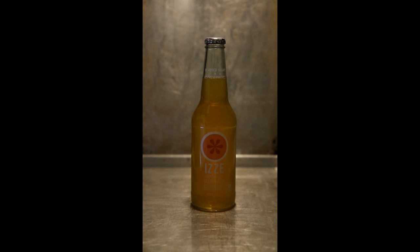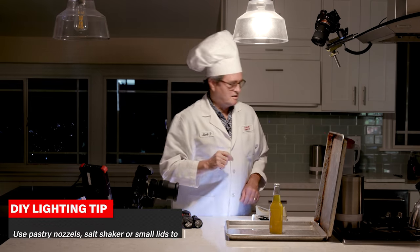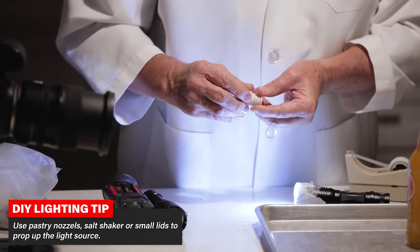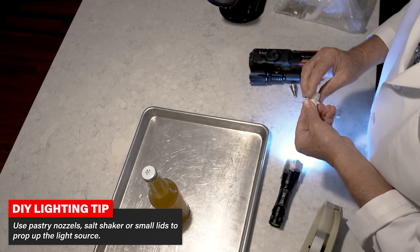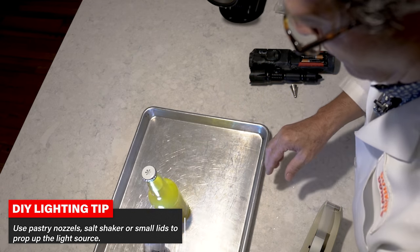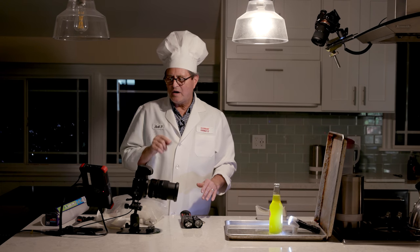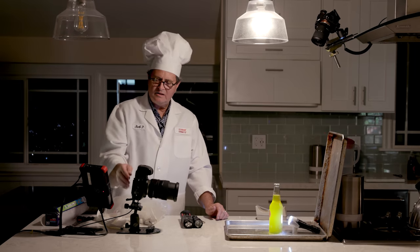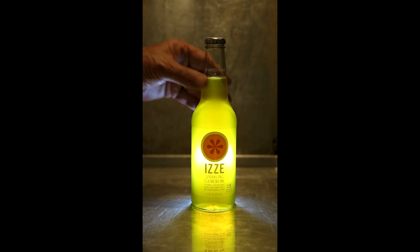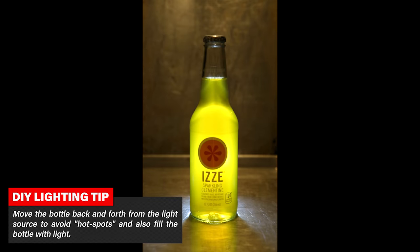So I'm gonna go to my all-time favorite thing to use in the kitchen. I'm gonna go to pastry nozzles. Just give us a flat surface to put that on. Oh, much, much better. That's still a little too bright. I can bring my entire exposure down. All right, that's looking pretty good, but you know what? I'm gonna get this bottle not so close to that light so the light will spread out a little more and just look a little nicer on the back there.